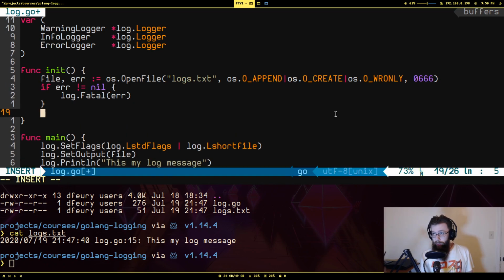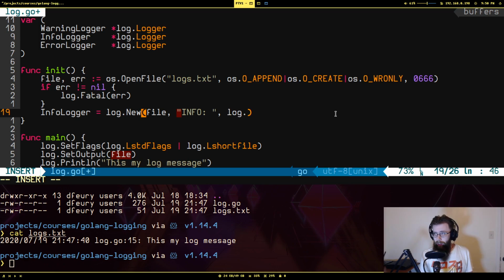And then finally, we're going to do info logger equals log.New, and it takes in 3 arguments. The first one is where it's writing out its messages to, so anything that implements io.Writer. So we're going to pass in our file, and then I believe it's the prefix, what will go before the other prefix that's automatically generated. So I'm going to say this is the info logger, so we're going to say info, and then we have to pass in our flags.